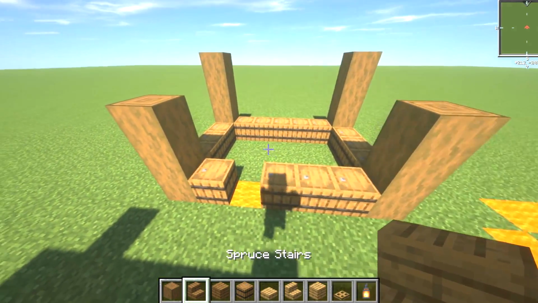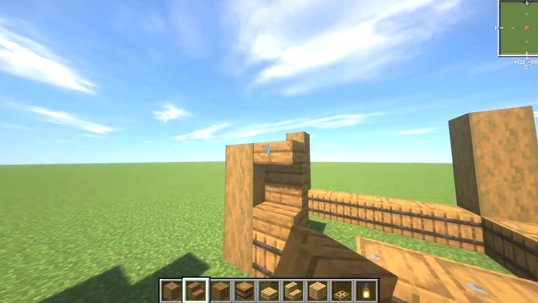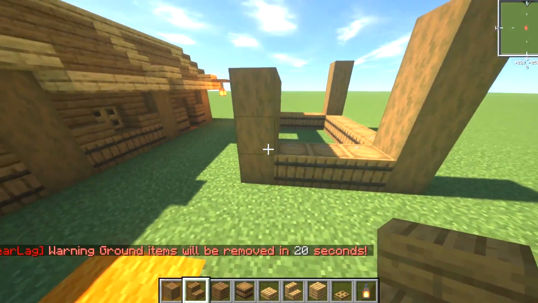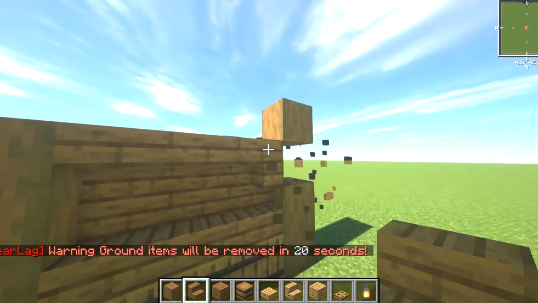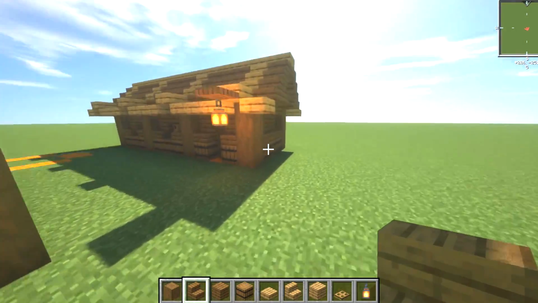And then we're going to do exactly the same thing as we did before, which is, of course, using our stairs. So if we go for normal stair, upside down stair, and just bring this across, and then normal stairs as well. The reason I'm doing this is it makes it look a little bit more interesting, and it wouldn't have done before just with normal flat blocks. It just adds in that kind of look towards this.